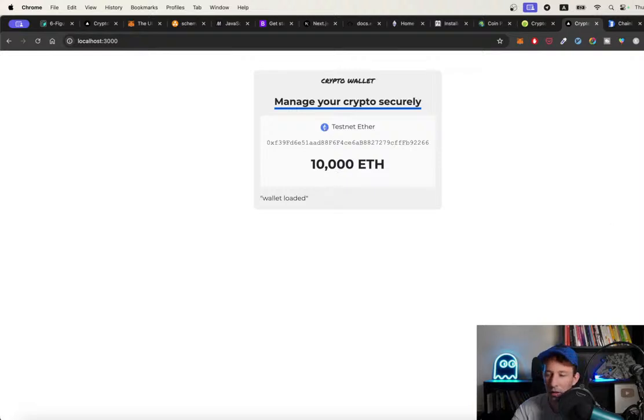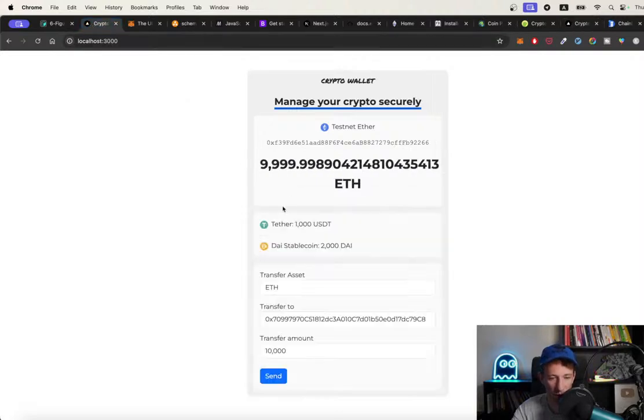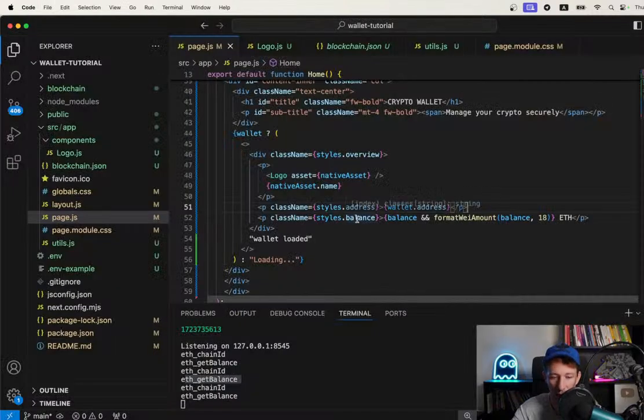Very cool. So next, what we need to do is, let's see the finished product here. So the token, we're gonna skip it for now, and we're gonna focus just on this, which is basically the transfer module, where you specify how much you want to transfer. So we need to create a form with different fields, a field for the transfer asset, a field for the recipient address, and a field for the transfer amount. Okay, so let's do this.